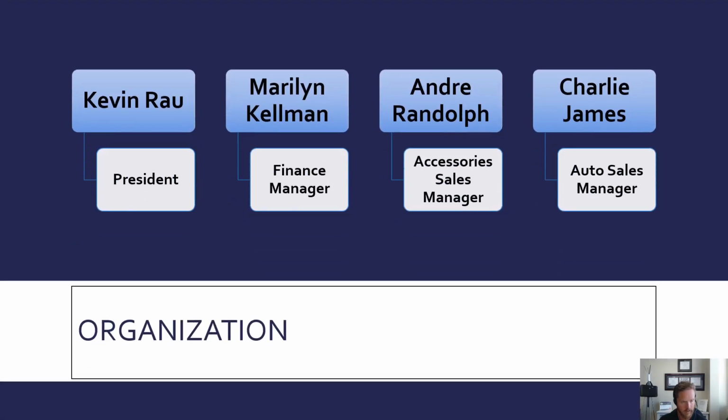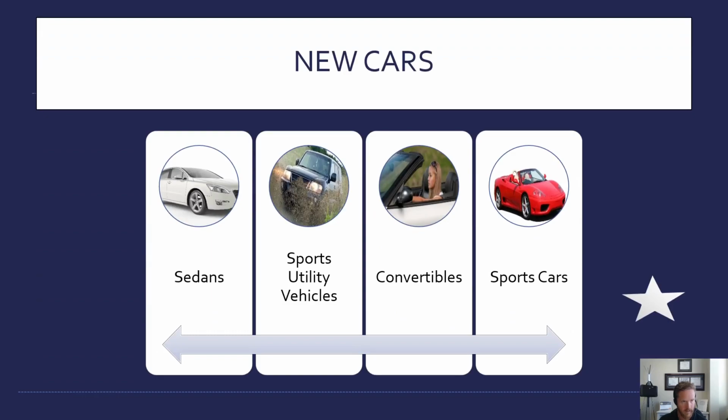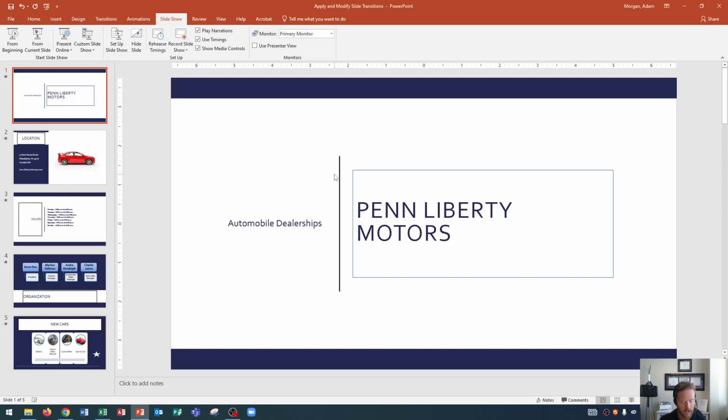As I get to the end, which is slide 5, you'll see that I now have reached the end of the slideshow and I can click to exit. You could also press Escape at any time to leave your slideshow. Again, I explained that kind of fast, but to get to your slideshow, you go to the Slideshow tab, the Start Slideshow group, and you click From Beginning to view it from the beginning.